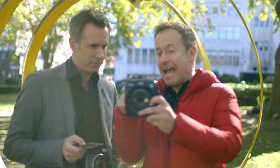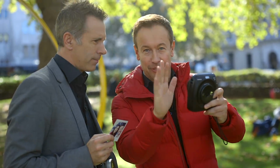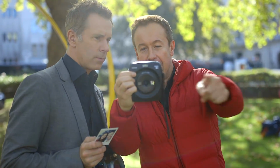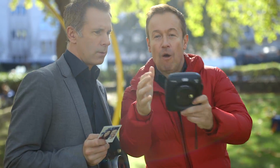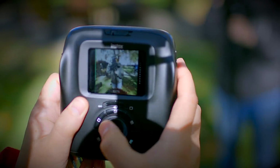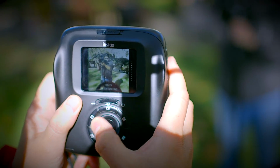So that is digital. And it takes video. Right. All right. Now, why does it take video? It's not a video camera, trust me, it's not a video camera. But when we start going here, we're just recording a bit of Omar there on the left, and Laura's our other camera person today, and then we can stop it. Now, on there is going to be about 20 to 30 frames that we can now just scroll around in between and decide which one of those we end up wanting to print. So there's no more kind of pointing, shooting, hoping. Well, I thought that was half the fun, to be honest. But anyway, what else have you got?